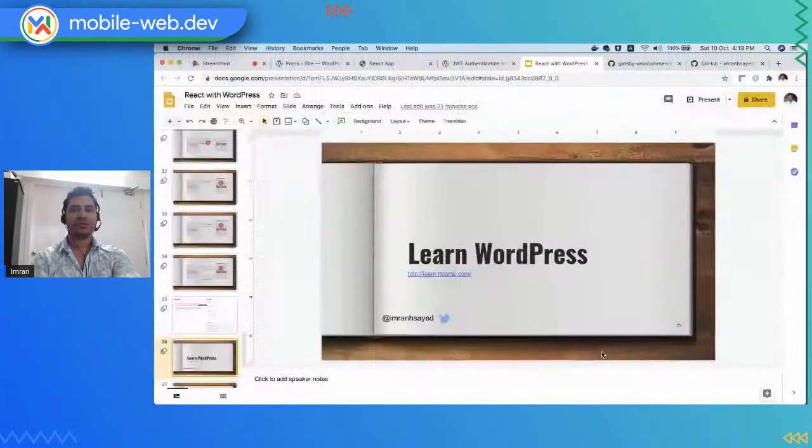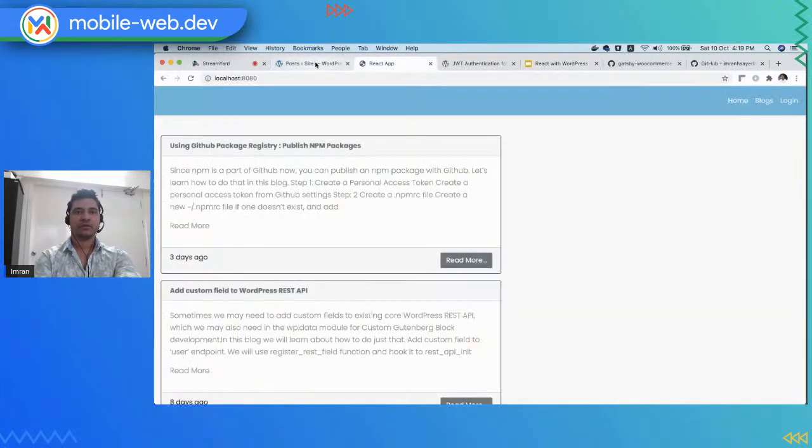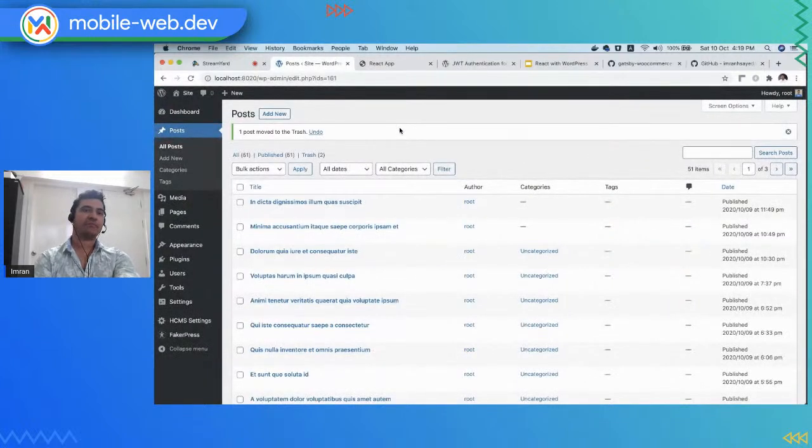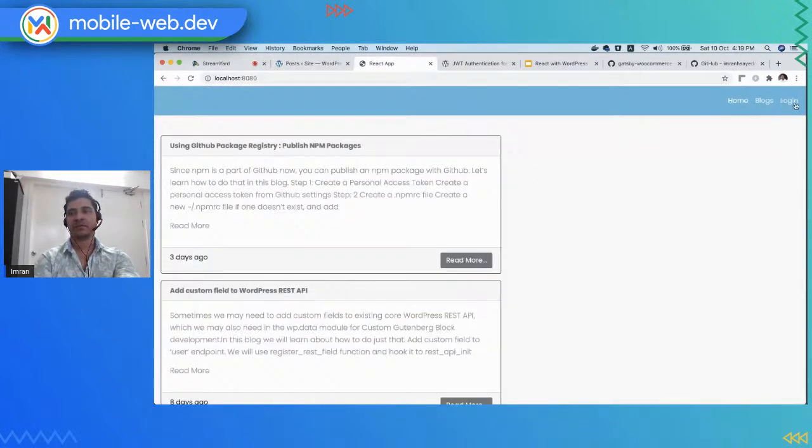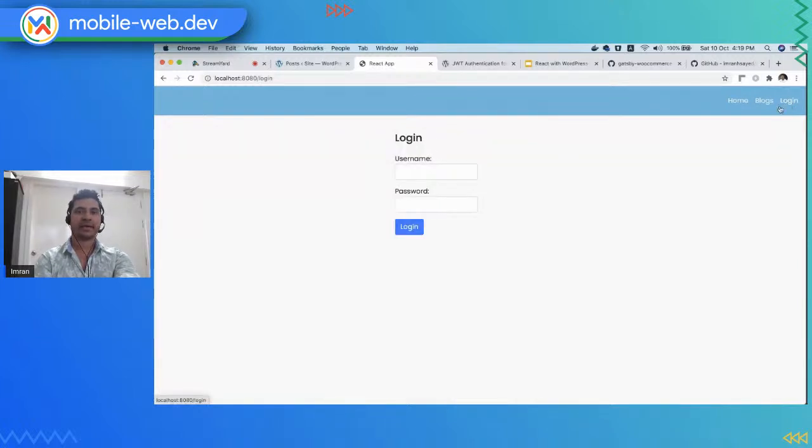Okay, so let me show you a demo of that. So this is my WordPress application. I've already created a user for myself. If I want to log in from the front-end application, I can. All I have to do is put in my details.